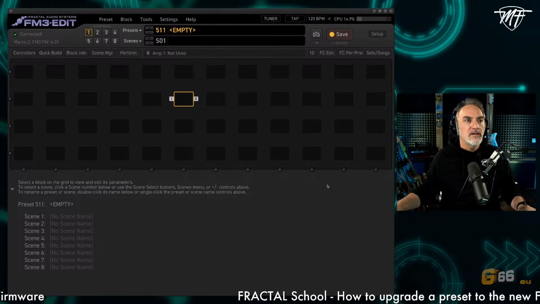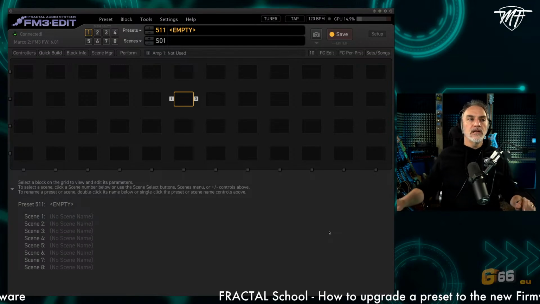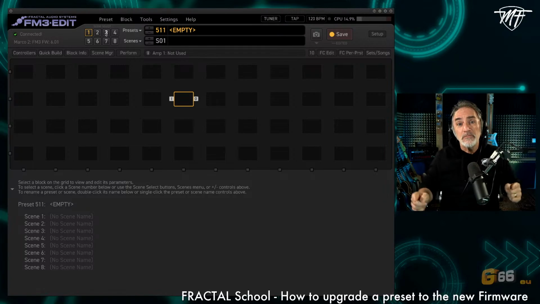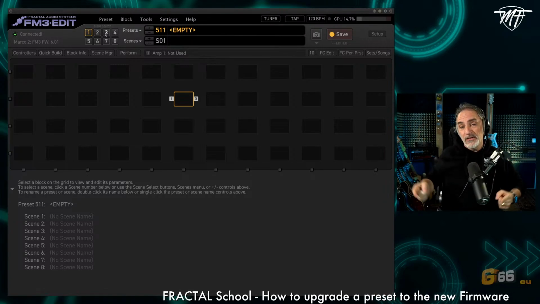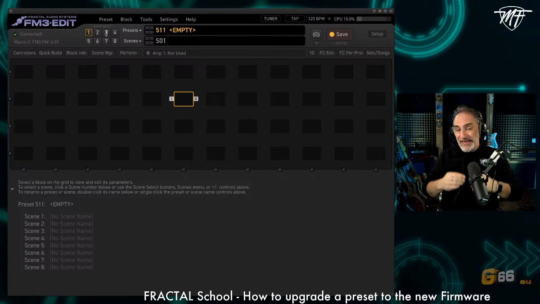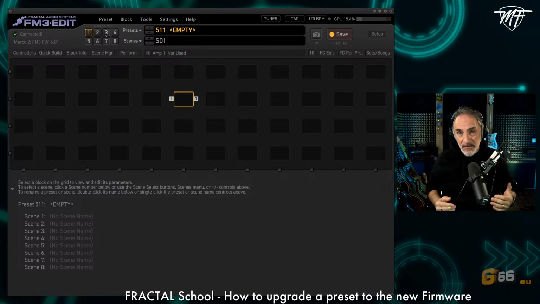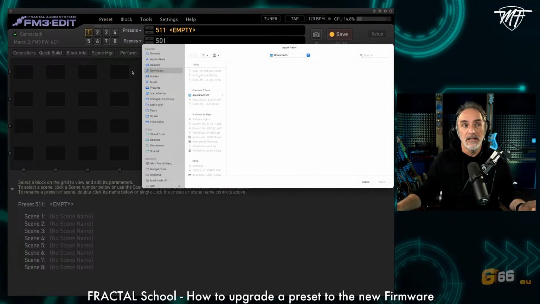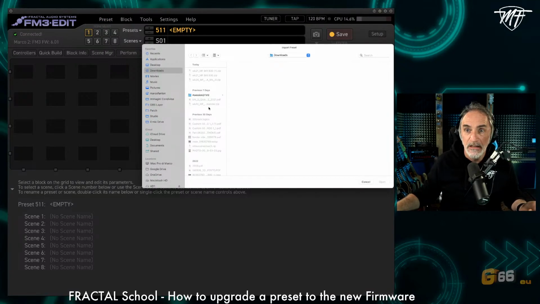This is the FM editor. It is a clear preset. Remember, first of all, there are too many people who are still uploading presets with the FractalBot. It doesn't make sense. Please use the preset import functionality to import the preset. Why?